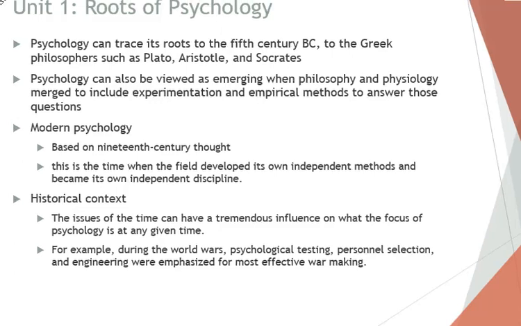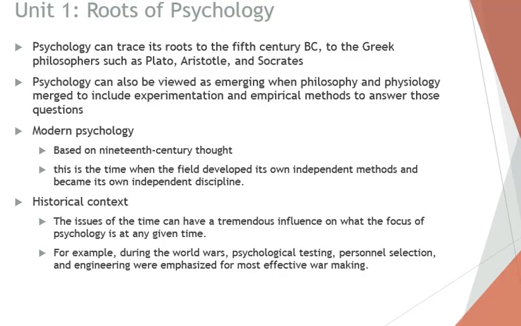Okay, we're going to start with the roots of psychology. The roots of psychology, which of course is really the basis for this type of course, is: where did psychology come from and how has it developed? You can trace its roots back to the 5th century BC, 2,500 years ago. Plato, Aristotle, Socrates, people like that. Of course, psychology has developed a tremendous amount in the interim.